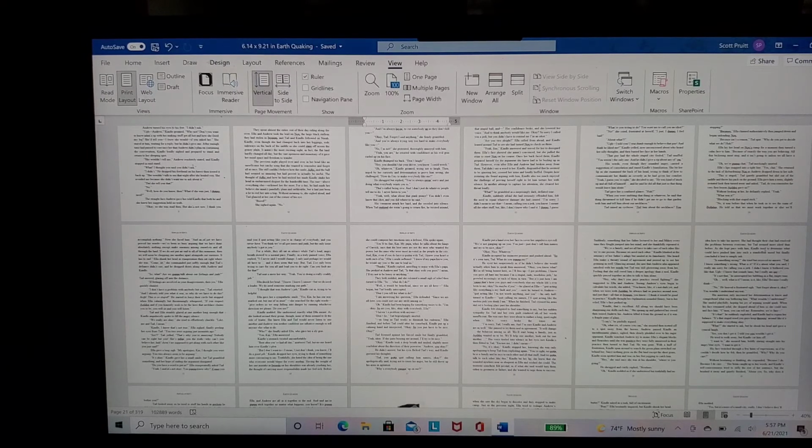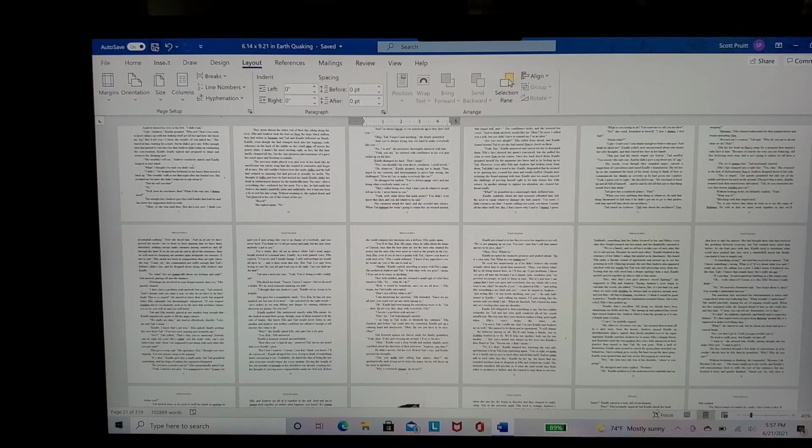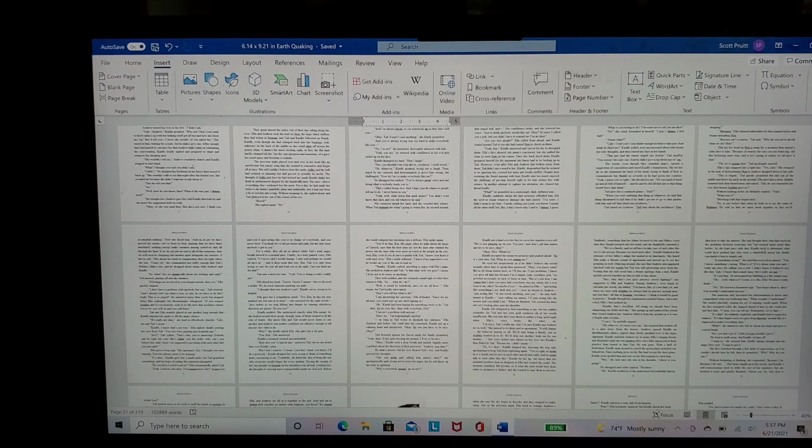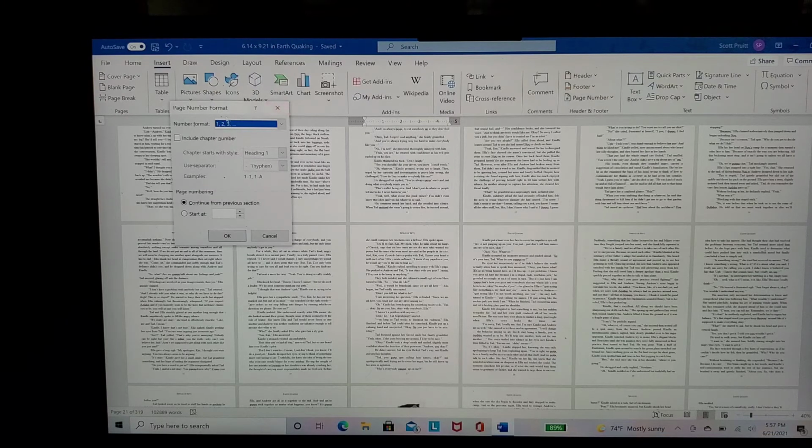Let's see. There was a way you could insert page numbers, and then you can format your page numbers, and a little box pops up. And this is where you can do your Roman numerals, I, whatever. Like I said, that didn't work for me. And you can pick the page to start at, whatever page you actually want to start at. And that's how I got my number ones to start on like the 9th page or whatever, instead of on the very first title page.